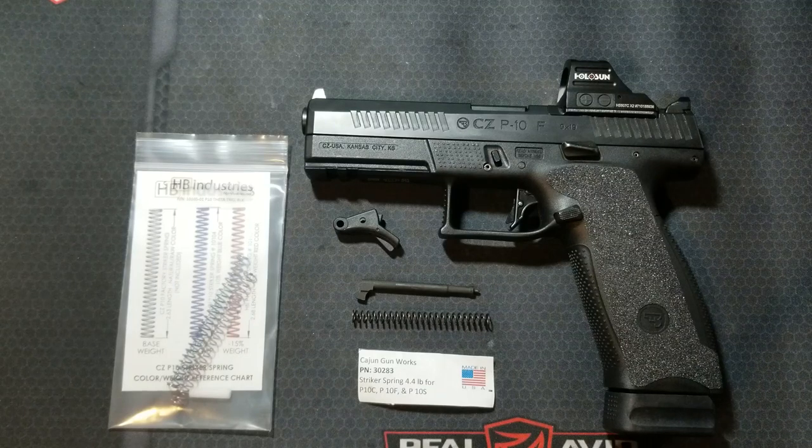In this video, I am going to go in-depth on the theory and operation of the P10 striker and trigger system. It is an interesting design and I haven't seen any videos going over it. In my opinion, the CZ P10 series did not get nearly enough love — they are a fantastic firearm. I will also compare it to the Glock and Smith & Wesson M&P systems, show where the system can be polished for higher performance, and finally install four different striker springs to see what the results are.